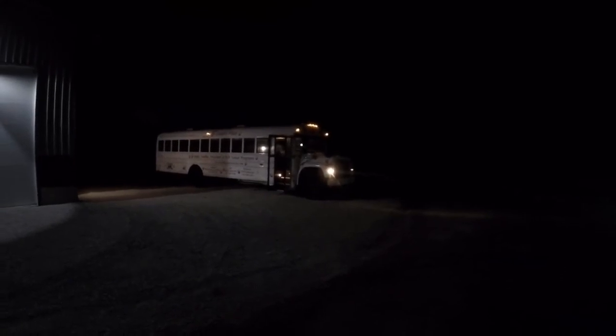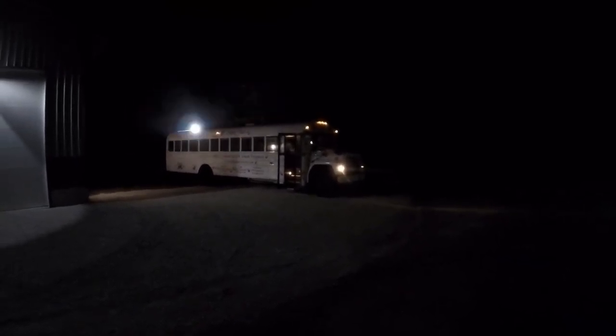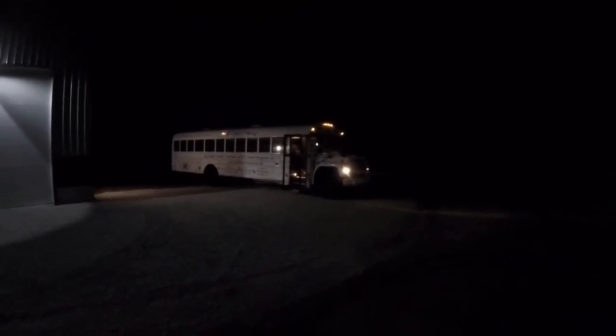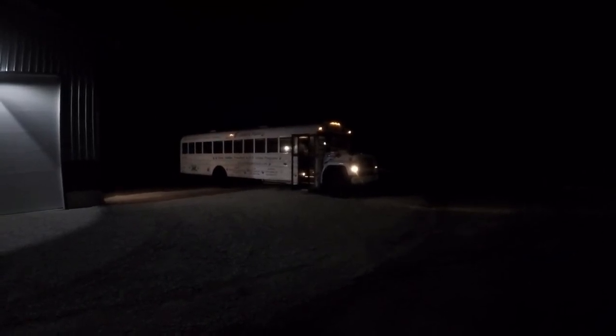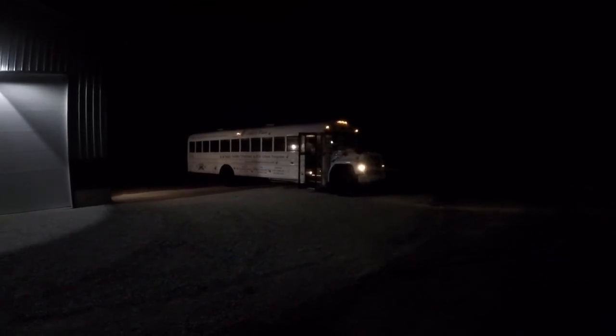There she is, 1986 International S1853 DT-466 inline six-cylinder diesel engine with the 1999 Carpenter bus body on there. So, like I say, just a quick evening video with the lights on and the strobe.